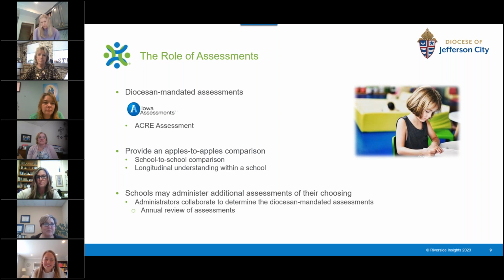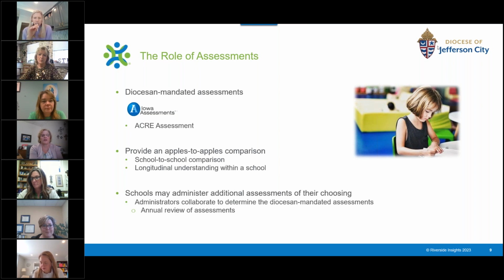Yes, Dr. Hobson, I was just going to say, if you want me to move on about how the Diocese of Kansas City-St. Joe approaches data and the tests that our schools participate in. They also do the ACRE assessment. We do that at three grade levels, fifth grade, eighth grade, and then eleventh grade, to get an idea of their faith growth through their time in our buildings. And we usually take that assessment in November.